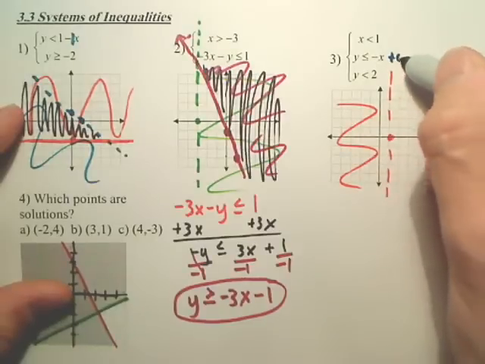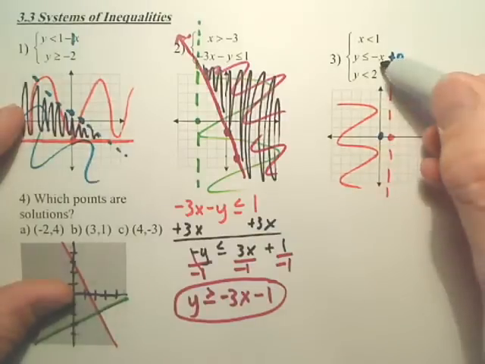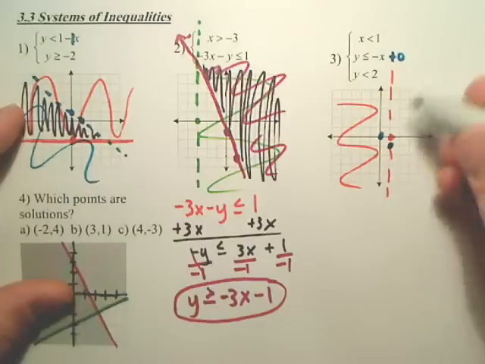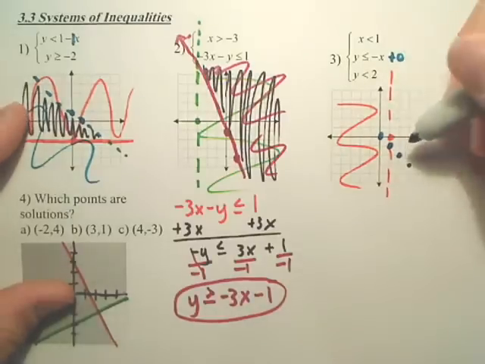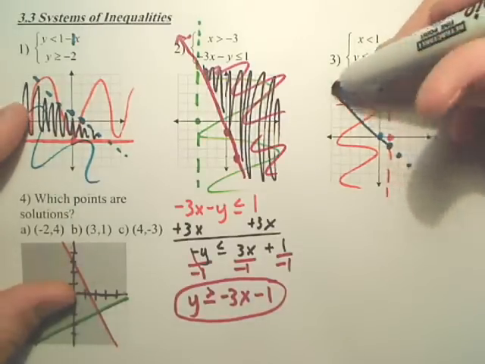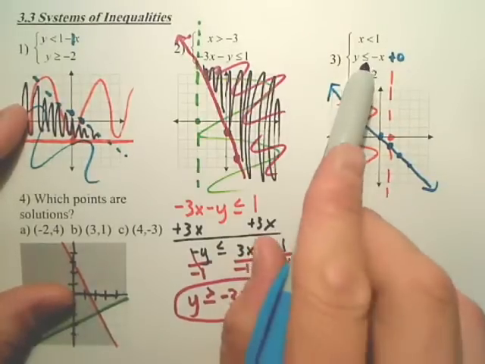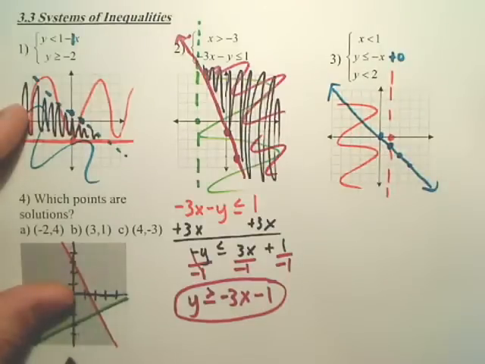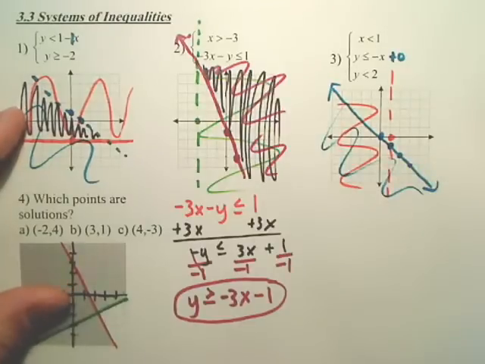This one, do you understand there's kind of a plus 0 here? So we start at 0. Negative x means negative 1. So down 1 over 1. Could keep doing that if I wanted to. It's or equal to, so that means it's solid. So again, less than or equal to, solid. Slope is negative 1, beginning at 0. And it's less than, so the bottom of this line is right there. Do you see how this one's going to get a little ugly?